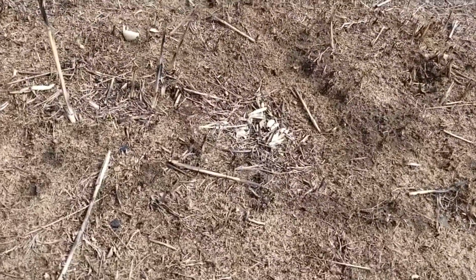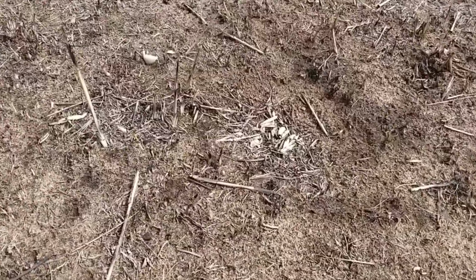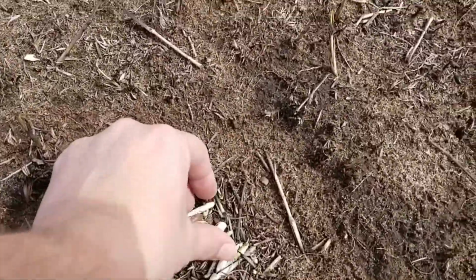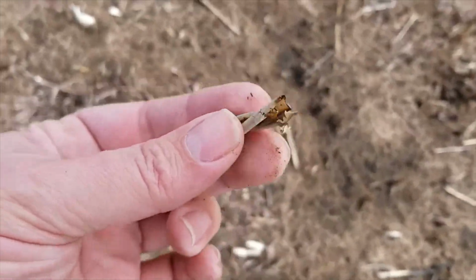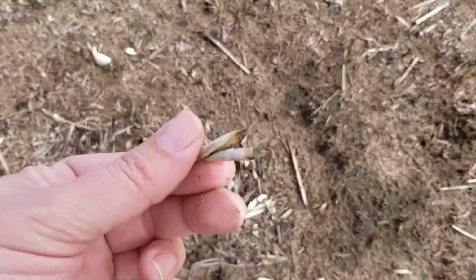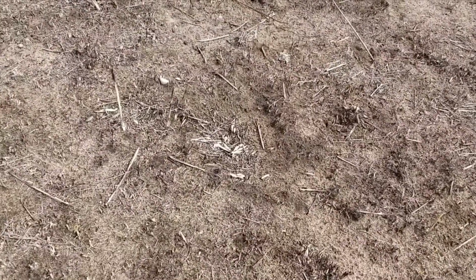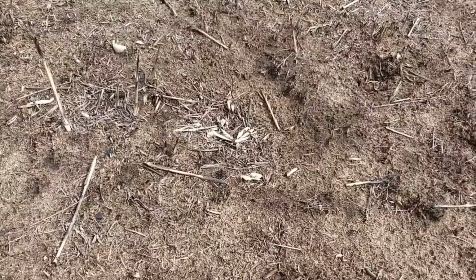Here we have a nest from last year. You can see the depression a little bit in there. So this was probably a red-eared slider. Came up, laid its eggs. Here's some eggshells here. So these are either eggs that hatched and the turtles returned to the water, or this might have been a nest that a raccoon got into. Raccoons have very good sense of smell, and they find the nest and help themselves to the eggs because we know eggs are delicious.